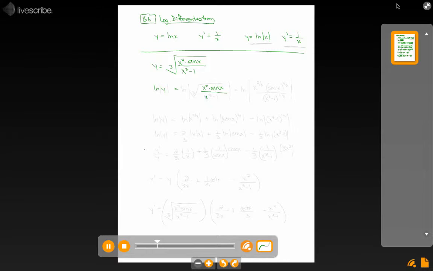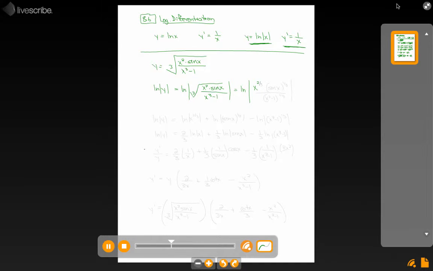And so if I try taking the natural log of both sides, I should just put an absolute value symbol around it, to make sure I'm not logging any negative numbers. Now, when I take the derivative, it really doesn't make a difference anyway, because the derivative, as you see up above, of the absolute value of x is still just 1 over x. But it can end up making a small difference in your answer, depending on what your function is. But so we still will pull this apart using log rules. So I could put everything to the power of a third instead of having a cube root there.